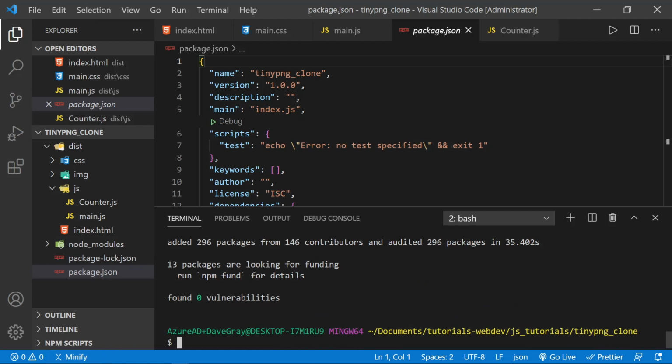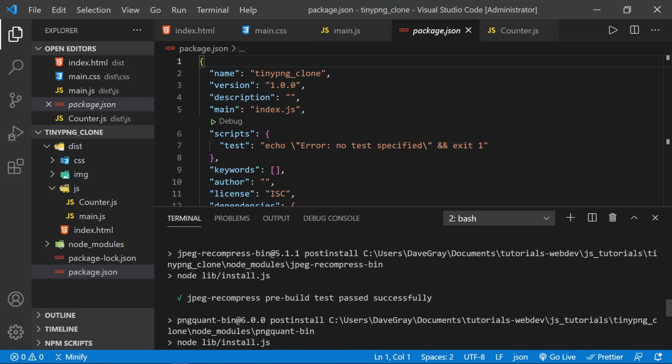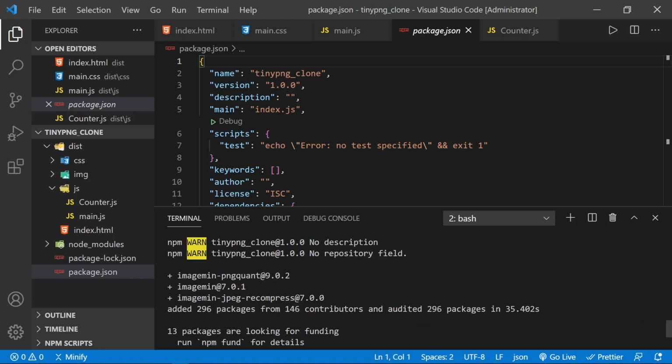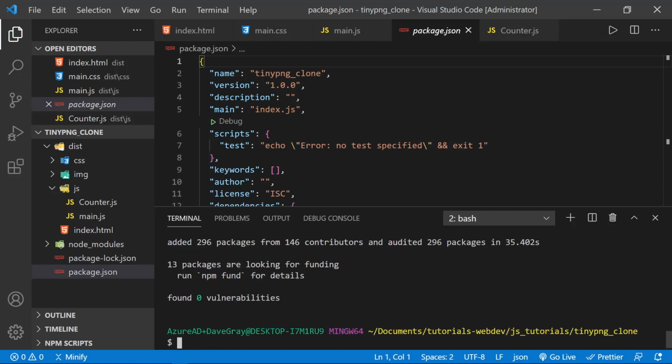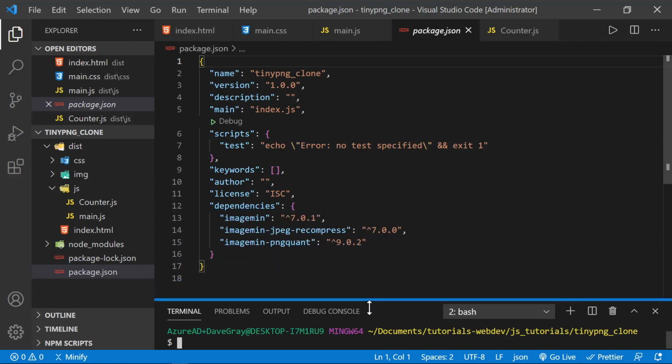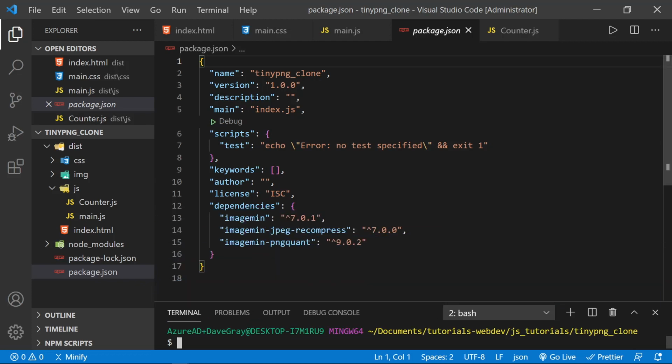All right, when those are finished installing, you should have seen a lot of things go by in your terminal window. But you should also have success messages and little check marks as they've tested the build and so on. Here you can see where it tells you the version of each that you have installed. But you'll also see that, as I pull this down, inside your package.json, under dependencies, you now have those different packages listed as well.